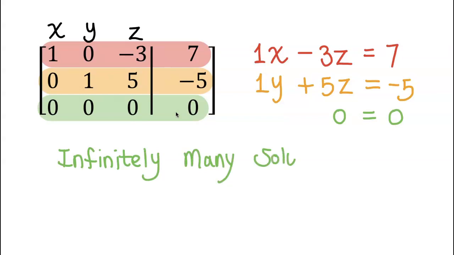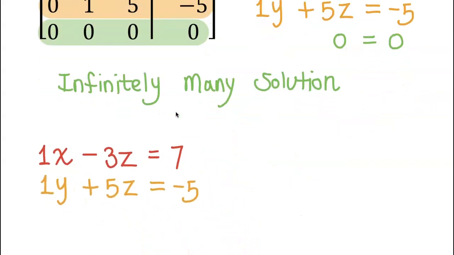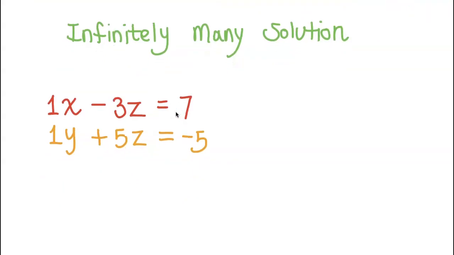We're not done though. We're going to have to give them a general solution set, okay? So what I will use is these two red and orange equations. So copy that down. I'm going to write these down here, and I will use these to write a general solution set for them. There are infinitely many solutions, but we're not saying anything can be an answer, okay? So let's take a look. First of all, notice that I have 1x and 1y. Let me erase these ones in front of x and y because it's just x and y.